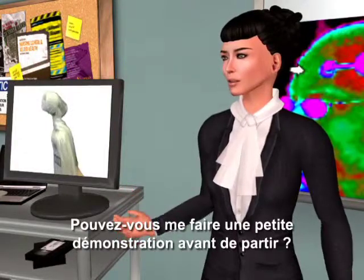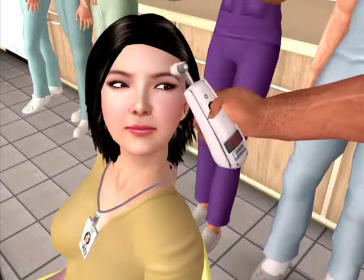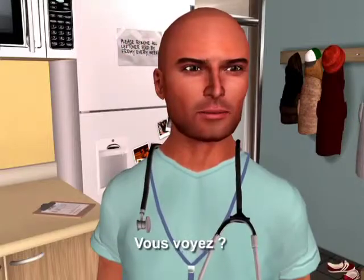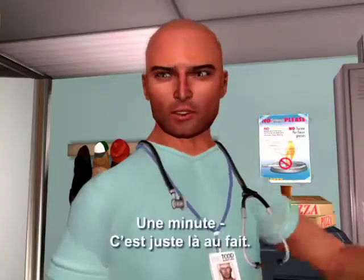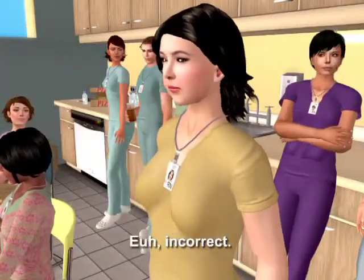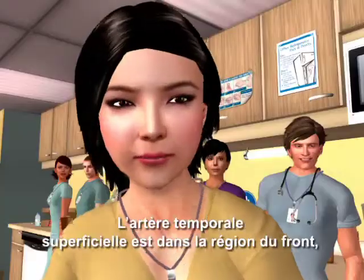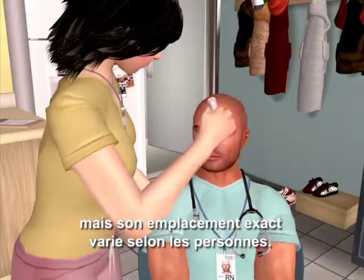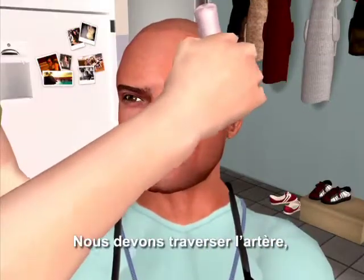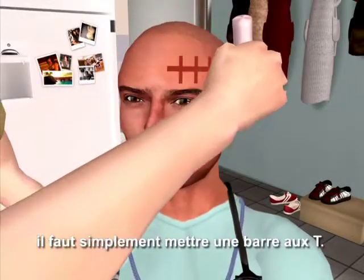Would you just quickly demonstrate for me before you leave? You got it half right — the part behind the ear — but that's wrong. The superficial temporal artery is up in the forehead, but varies in exact location from person to person. We need to cross the artery, so think T for temporal artery, and the rest is easy. Just cross the T's.